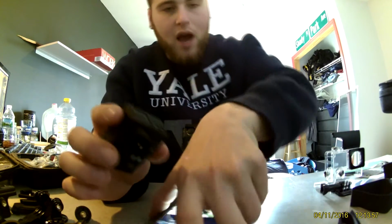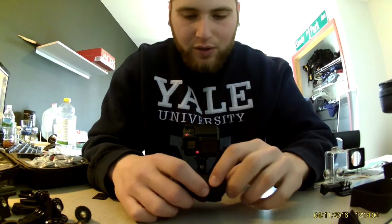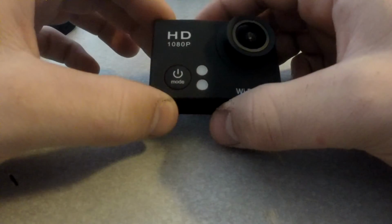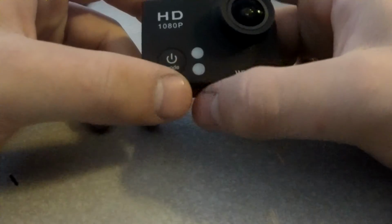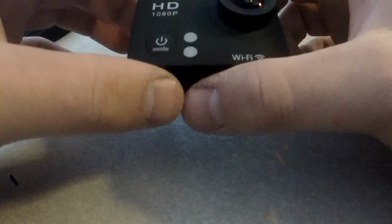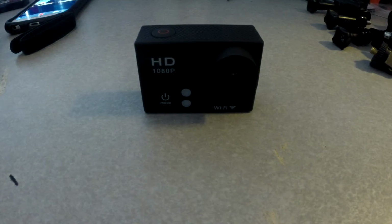Now I don't know how durable this camera is going to be. I don't know if it's going to last through a lot of wear and tear, what it's capable of doing. There's a couple things I like about the camera, but I'm not going to go into an in-depth overview of what I like and dislike about it, considering I haven't really used it. But from what I see right now, it looks pretty good. So I'm going to stick with that. It seems like a pretty cool camera. It seems nice. So that's my take on it.